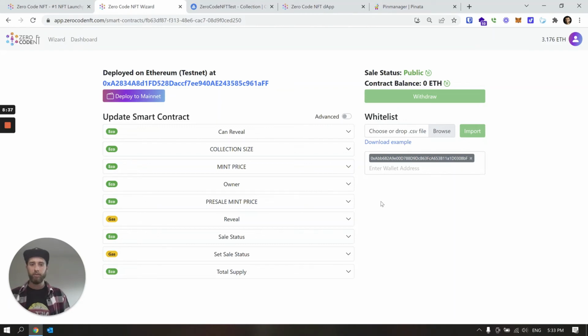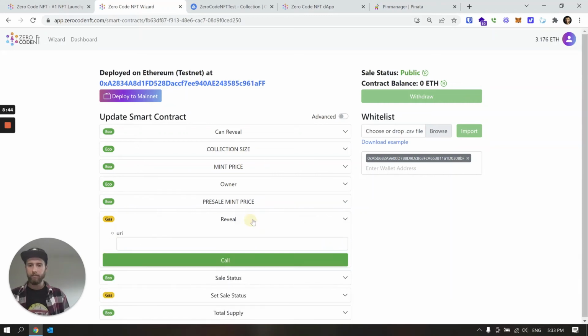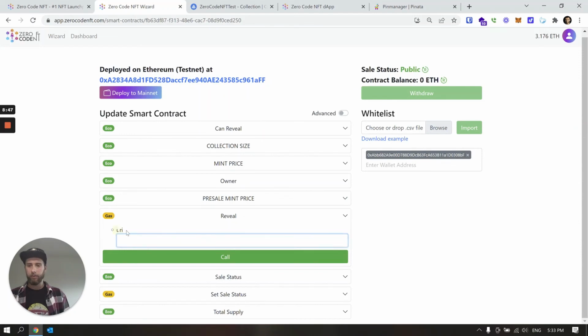The last step would be to actually reveal your NFTs. So for that, you will come to the reveal. And as you will notice here, it asks you for the URI. This is, if you remember on the second step, when I was explaining what the IPFS metadata URL field was for, we said that field was not required. And this is because you can actually start selling your items without even having your metadata ready, because they're all going to be hidden anyway. And just make sure you have your metadata ready to go before the actual reveal. Don't rug pull people.